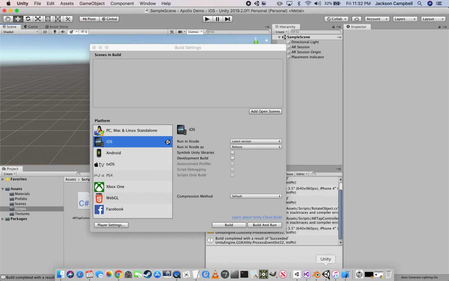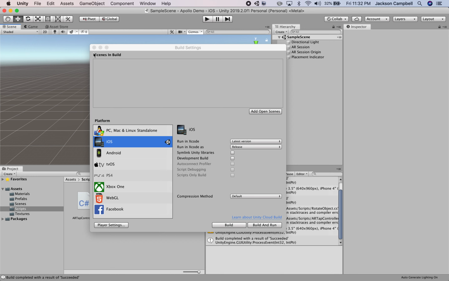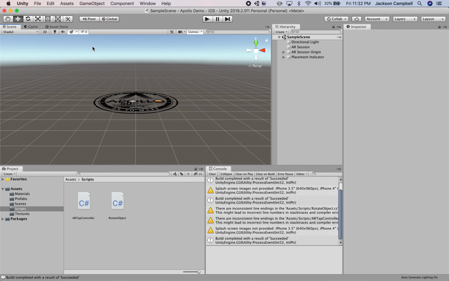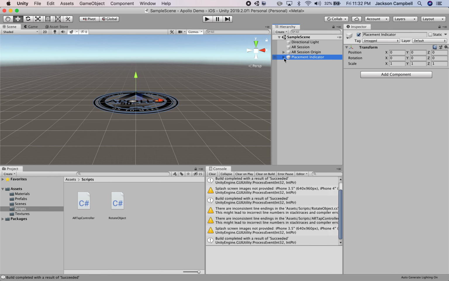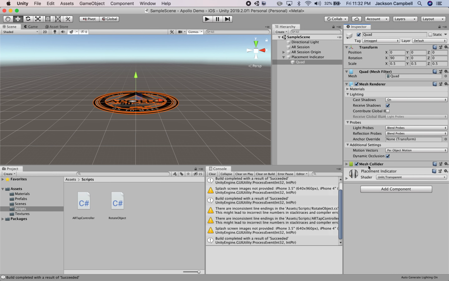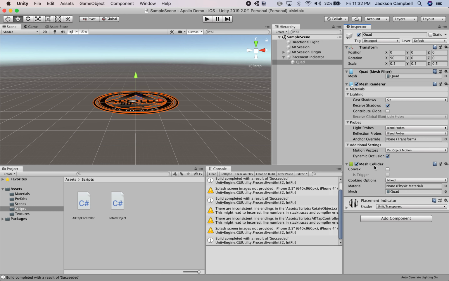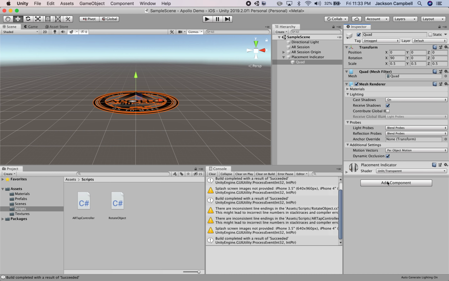All right, back into Unity. At least we don't have to change any scripting for this. Just go into your placement indicator, go into your quad, and here it is, the mesh collider. This is what's causing the problems, and we don't need a collider for this. It's just a graphic. So we're going to remove this component and save.